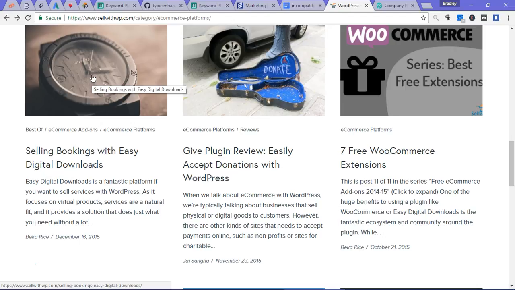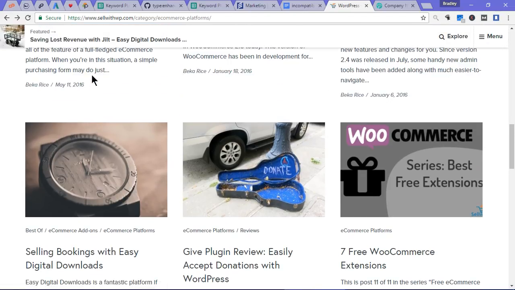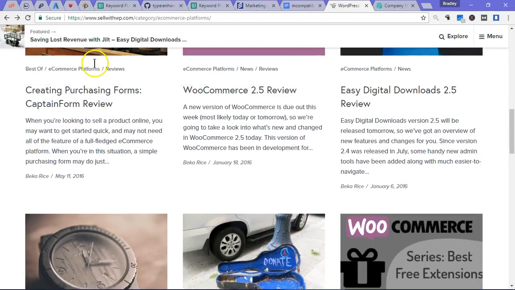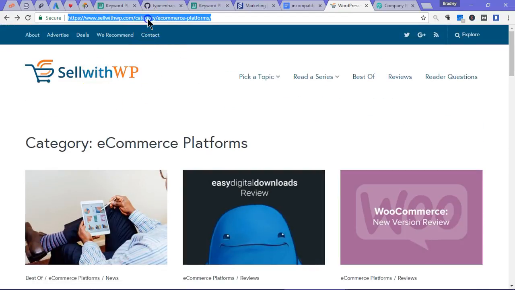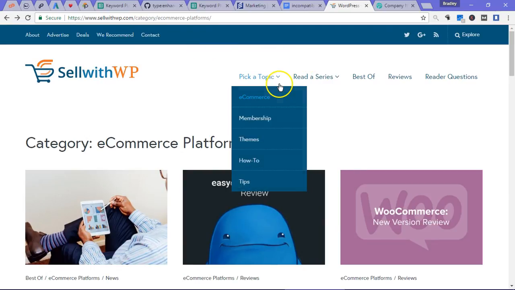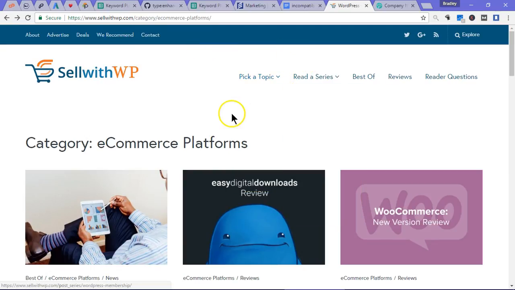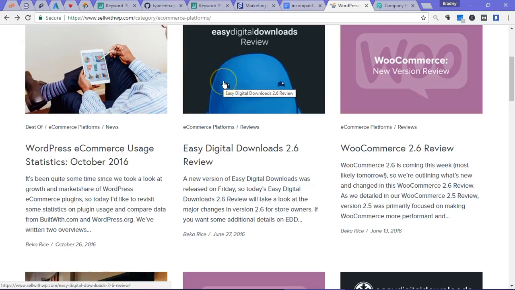Do you want to be able to add or take away from different things? Yes. But on a basic and fundamental level, is the category archive page almost always including an image that is clickable? You've got the title and you've got the image. It is always something that leads to the article.